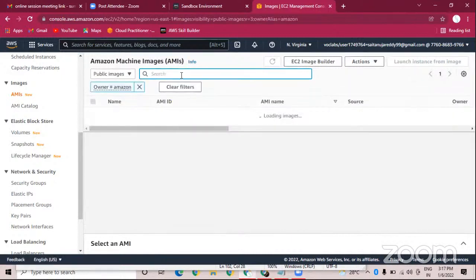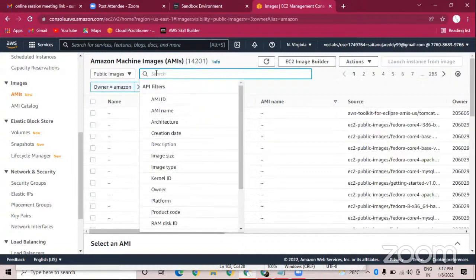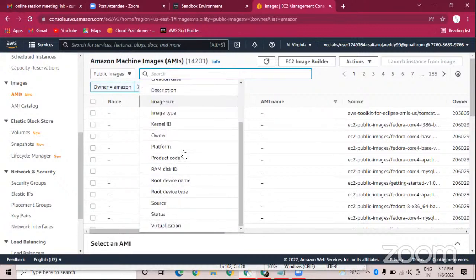And what are you going to search? Either it is the AMI ID, or based on the name, based on the architecture, or based on the creation date.